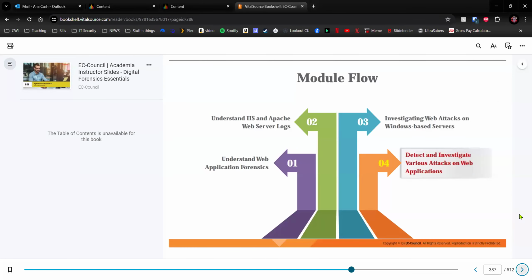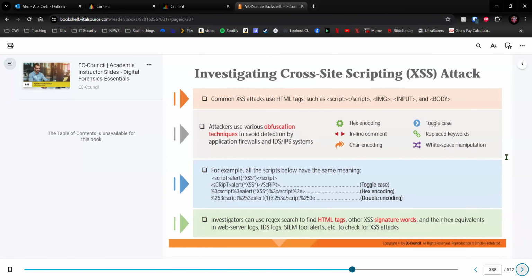Okay, next we have to detect and investigate various attacks on web apps. So, remember our fun friend cross-site scripting? Common cross-site scripting attacks use HTML tags like script, image, input, and body.